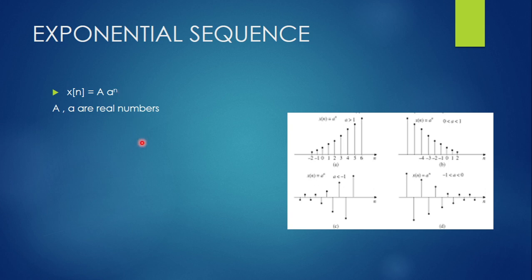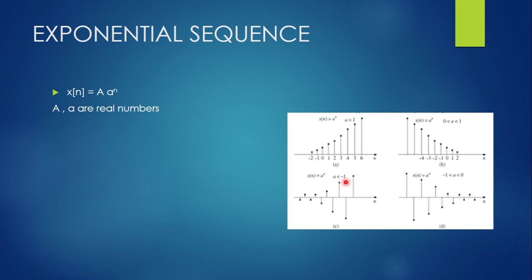So, in exponential sequences, we have four types of sequences depending upon the value of A. If A is more than 1, it exponentially increases. Suppose A is 2: what you will have is 2, then 2 raised to power 2, which is 4, then 2 raised to power 3, 2 raised to power 4, that is exponentially increasing. If A has a value between 0 and 1, like 0.2, 0.3, 0.1, then it will be exponentially decreasing.